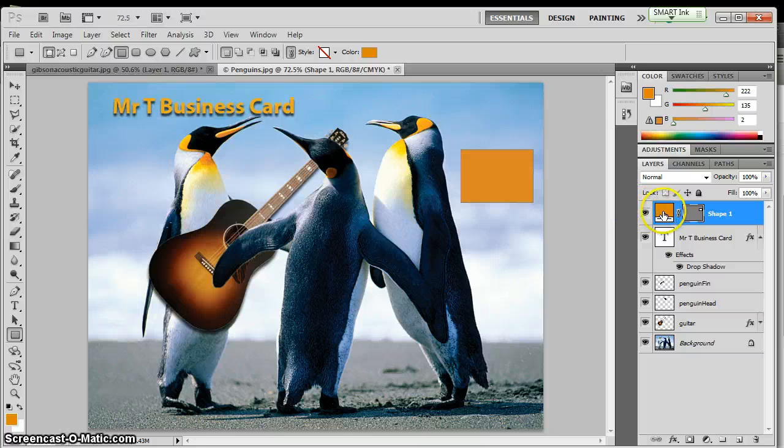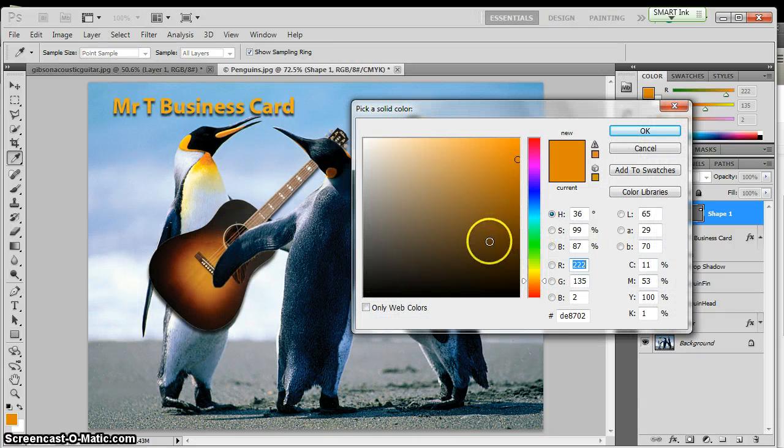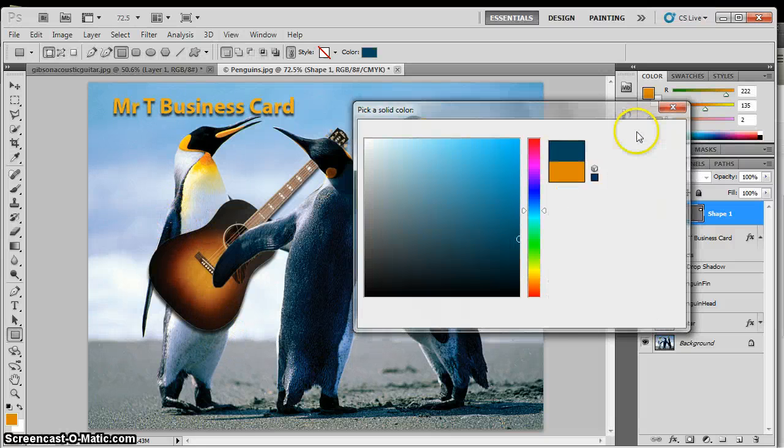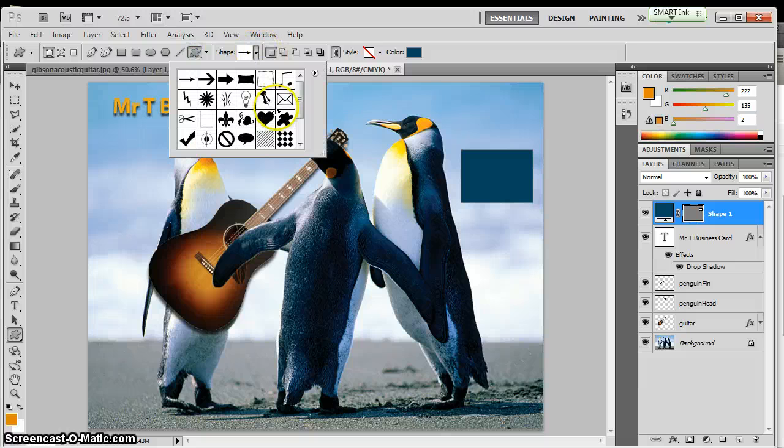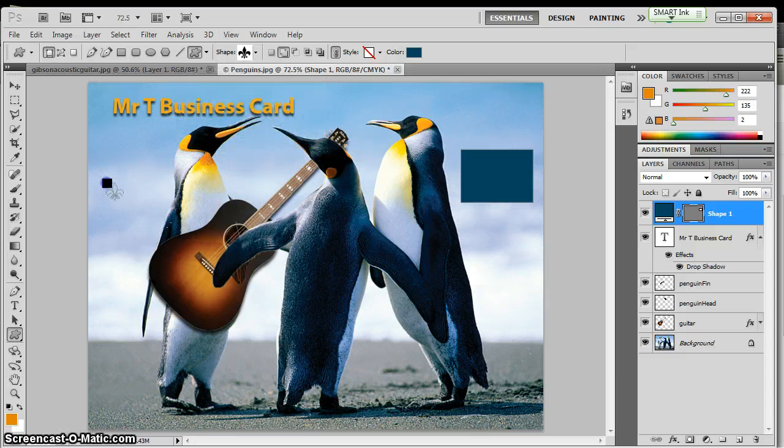So after you've done it, you can double click onto this and say, you know what, I want to have, let's say, this kind of bluish color. Press OK. And I want it to be like this and put in something like that. So you can have multiple shapes, and just to show you the custom shape, if I wanted to put the Quebec shape, if I hold shift, it keeps it in the perfect ratio. If I let go of the shift, you see that it's going to be stretched, or actually squashed. So if I hold shift, it'll make it perfect, and it'll be the color that we have over here.